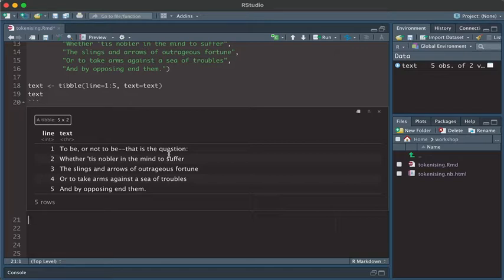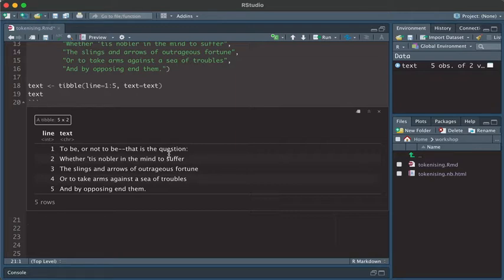The token is the smallest unit of text that you need for your analysis, so it's the atomic unit. Now it's up to you to decide what the appropriate token type is for your analysis. So for example, if we were counting the number of times each word appeared in the text, then the token would be the word. If we were analysing average line lengths, then the token would be the line.